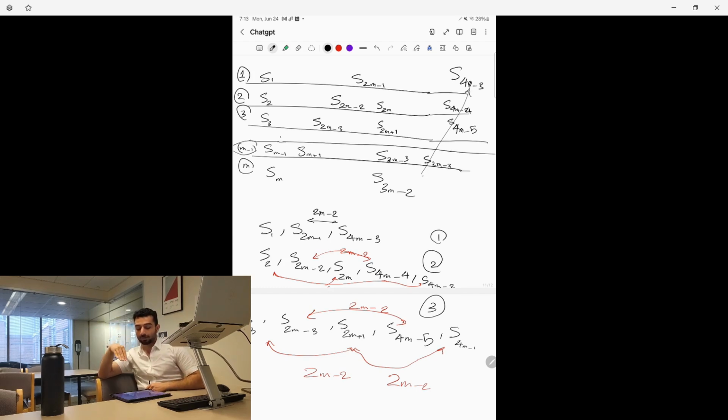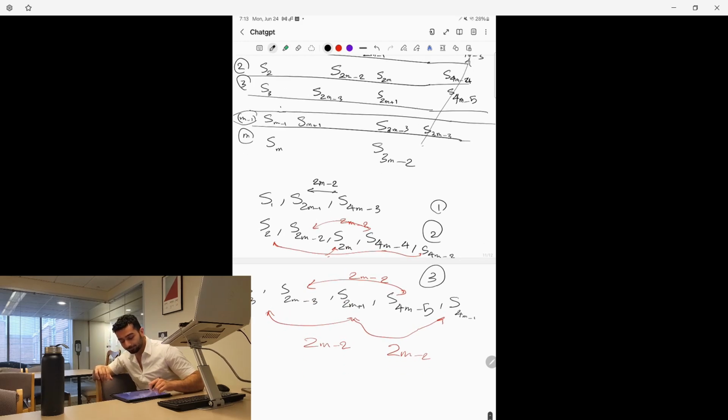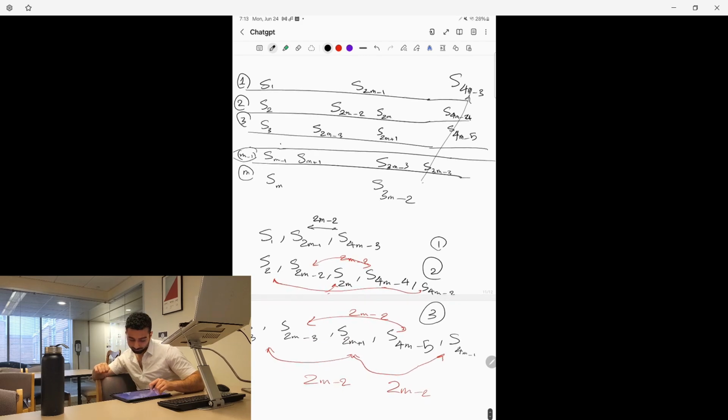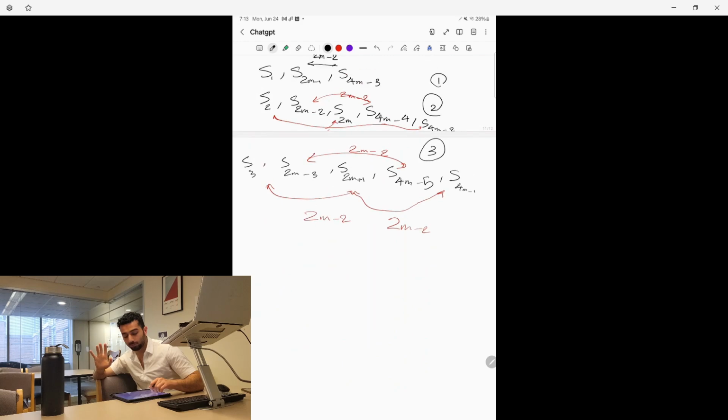In the second line, third line, and probably all the lines between 2 and m minus 1, we have these two subsequences. But in the last line and first line, we always have only one subsequence.